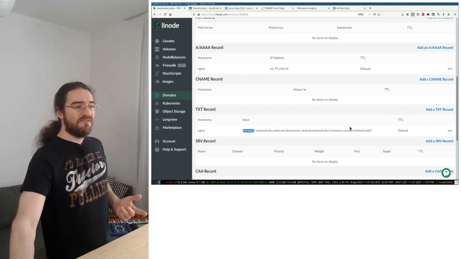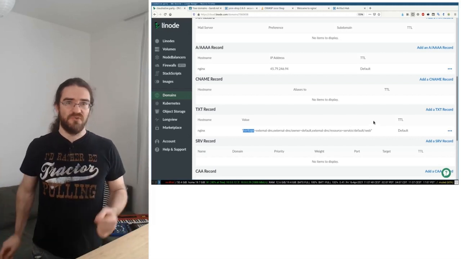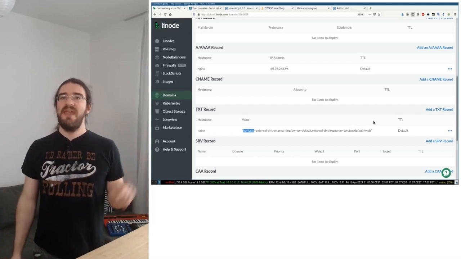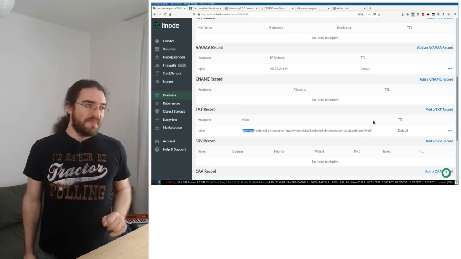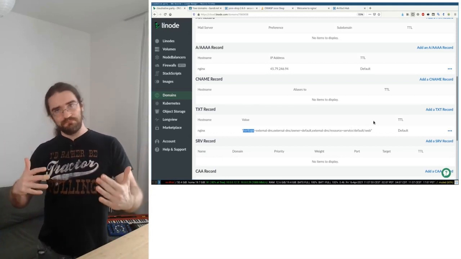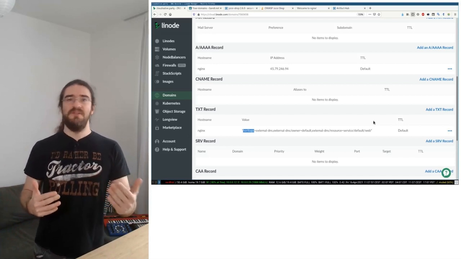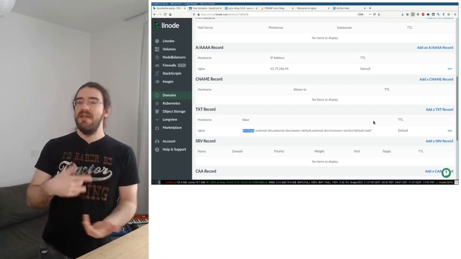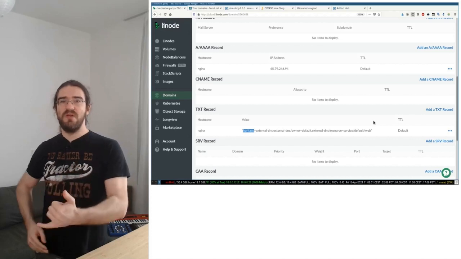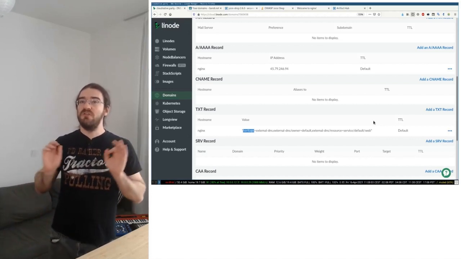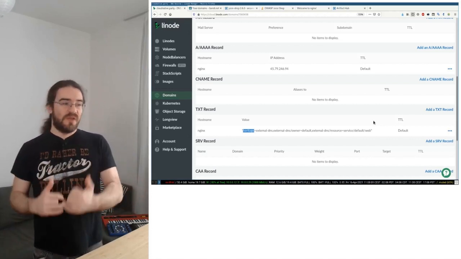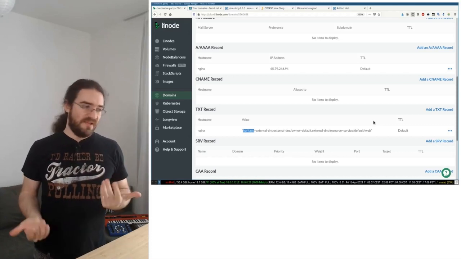This is a way for external DNS to remember, so to speak, hey, this is one of mine. That way, if you have a zone where you have a mix between records managed by external DNS and manual records, external DNS will know to not touch the records that it did not create.